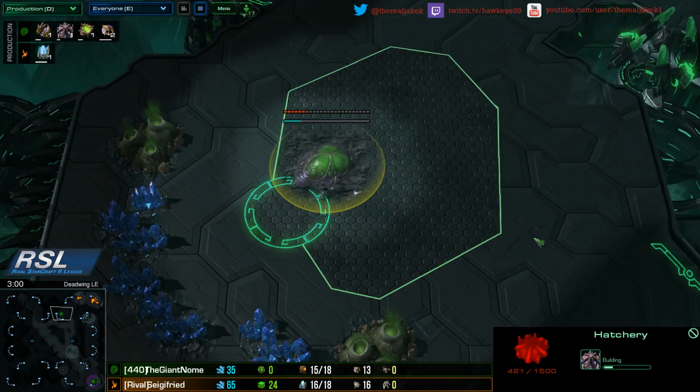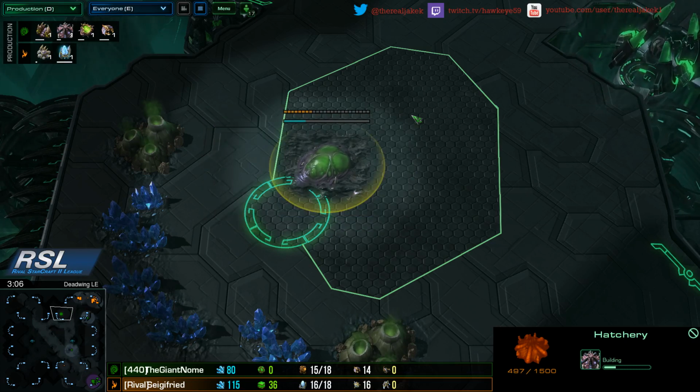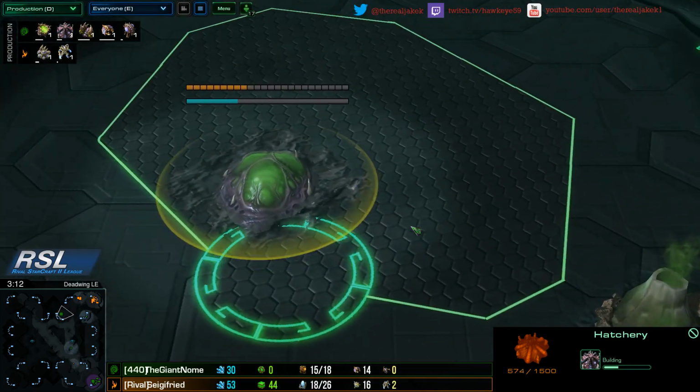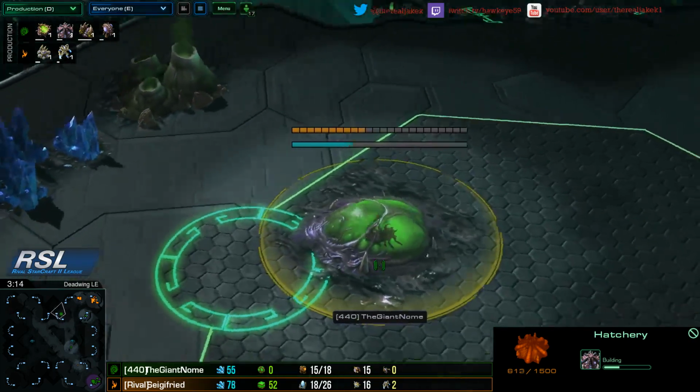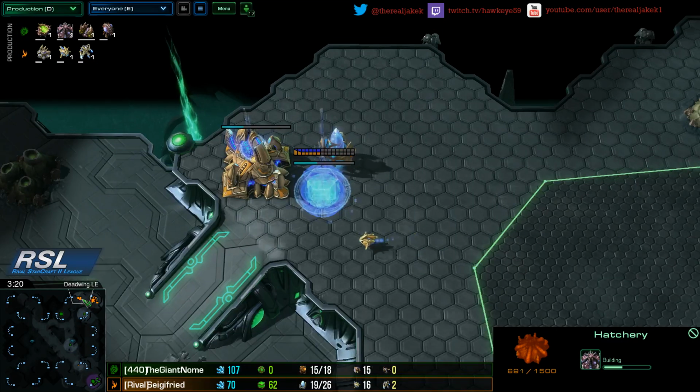So, interesting note. I didn't see this. For some reason, I thought it was an Overlord. We do see a proxy hatchery here. This will serve as a good spine crawler rush, plus reinforced with queens. And if you get up to roaches right away, that's usually a good buffer.